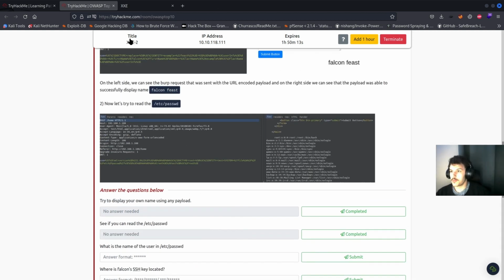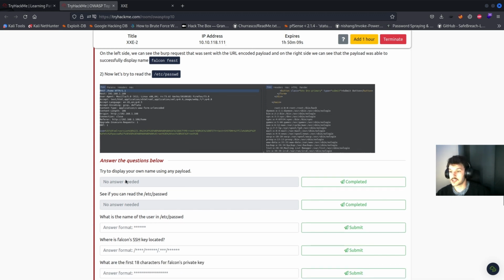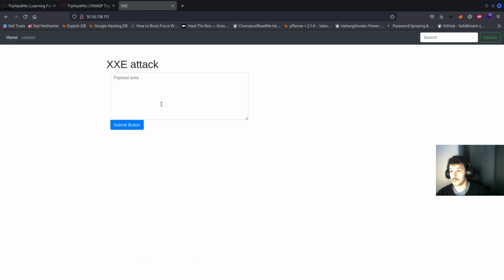Okay, so go ahead and open this new IP in a new tab. We're going to try to display our own name using any payload. So let's go ahead and type DOCTYPE and then replace the entity name with invite. And then go ahead and close that.